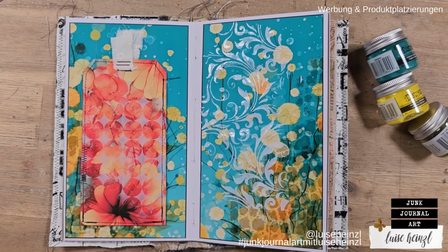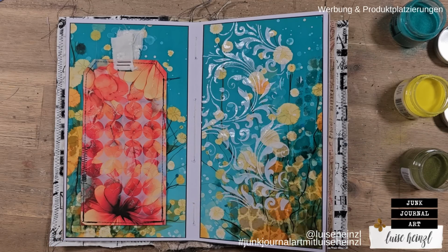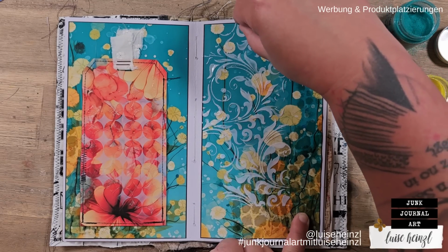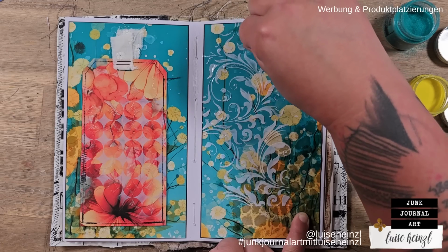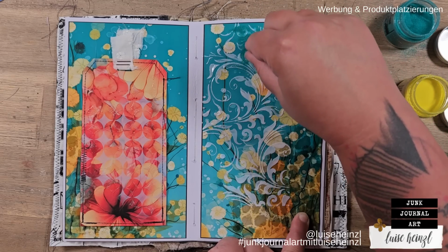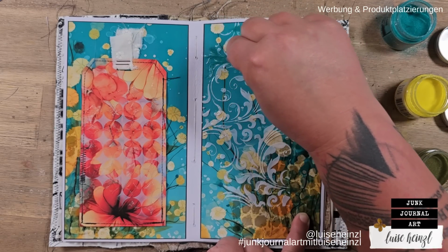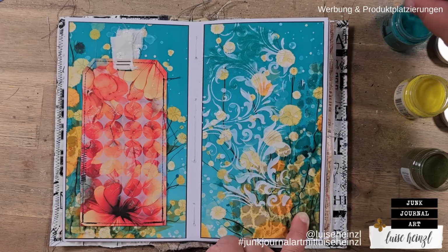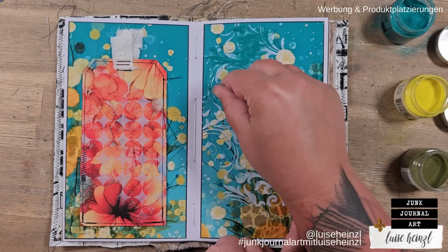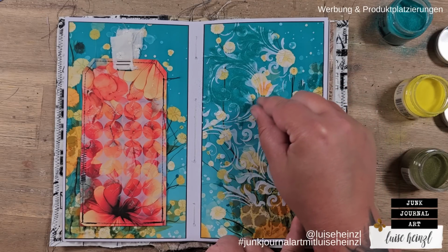So then, when we have that, we are going to take the colors of the glaze that we have chosen before, and then we are going to take our fingers and apply that here to the stenciled pattern. And now I'm paying attention to the colors of my background so that I get the peacock feathers glaze there where the turquoise is on my background as well. On Tim's piece, that looked so gorgeous because the glaze makes the colors that are below this texture paste so much more intense. That looks just so amazing.